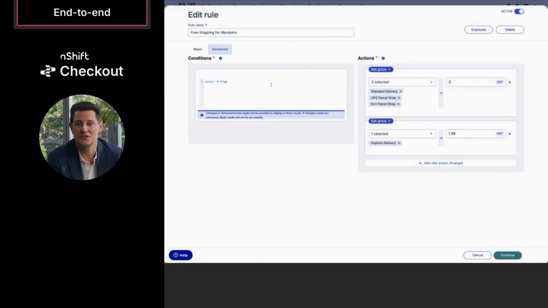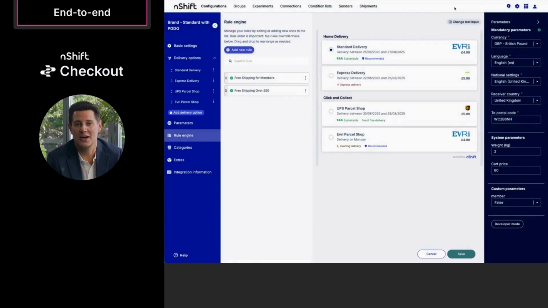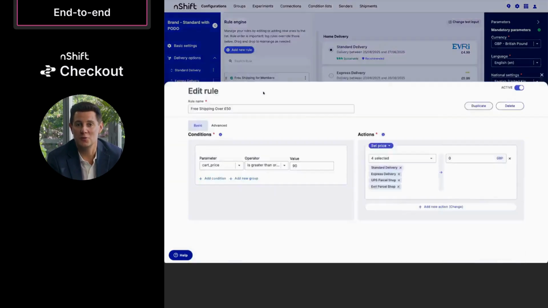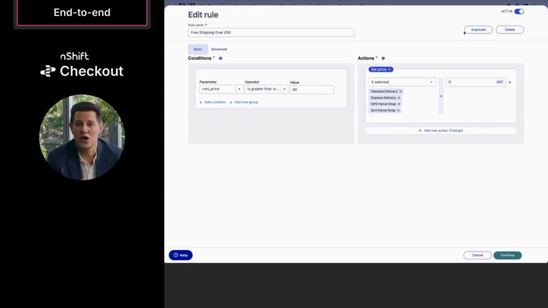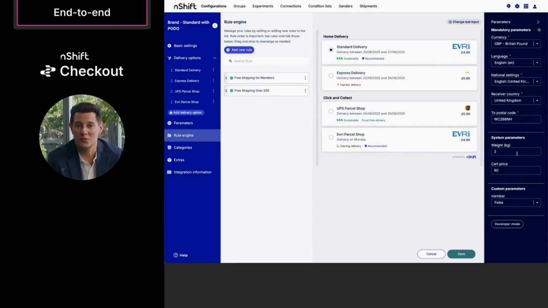This can pull in conditions from the condition list section of the checkout, allowing you to write rules based on a list of information. For example, if you need to increase delivery estimates based on a list of postcodes, you can do so. You can also see a rule here to change the price to free when it's over a certain threshold. On the right, you can test these rules. At the moment, this is the information being passed to the checkout to show these options. If I increase the price of the cart to be higher than my rule, you can see the delivery options change to free.